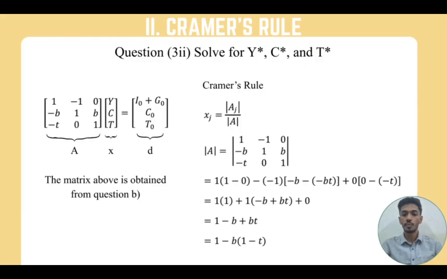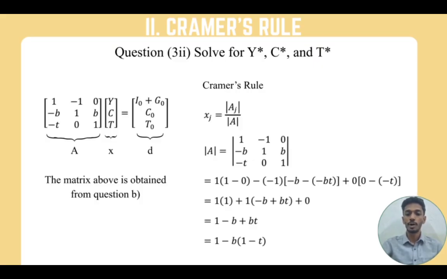So Cramer's rule states that we need to use the determinant for A sub J and divide it by the determinant for A. Okay, so now let's start with the determinant for A. In order to calculate the determinant for A, we choose one value from one row of the matrix. So let's say I choose the value 1. And what we have to do is cover up the particular row and column that is related to the value 1. So in this case, it will be column 1 as well as row 1.